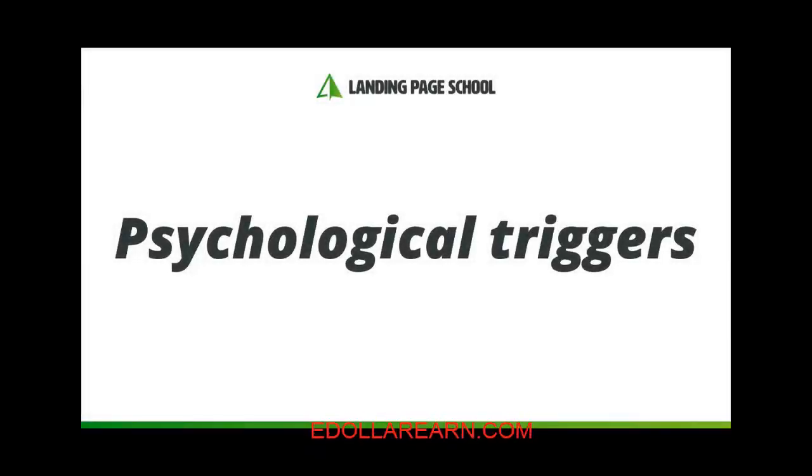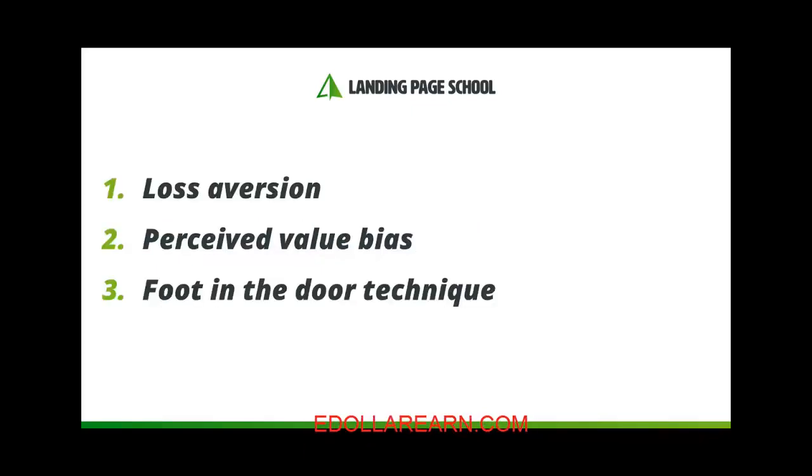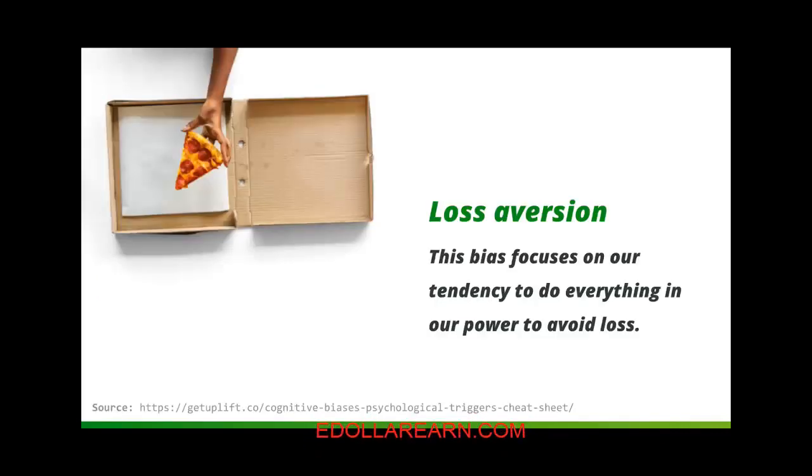What are psychological triggers? Well, the best way to think of them is like a stimulus that produces some kind of reaction in a person. While there are countless triggers that we could talk about, for the sake of simplicity, I want to cover three of my favorites that I think are most helpful in the context of landing page optimization. Those three triggers are loss aversion, perceived value bias, and the foot in the door technique.